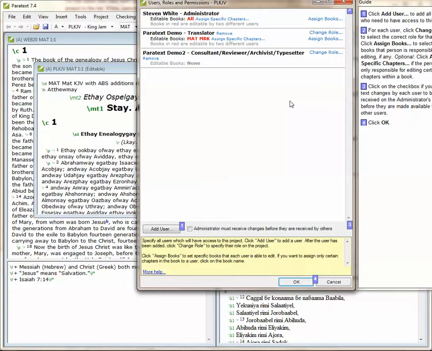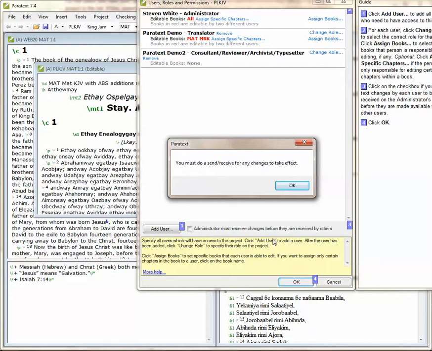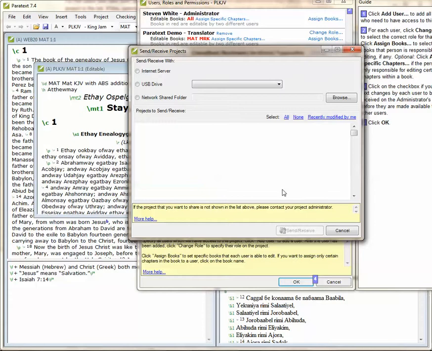They can't change the text, but they can add notes. Okay, so I'm done adding users now, so I'll click OK. Paratext will tell me I must do a send and receive for any changes to take effect, and then it will bring up the send and receive dialog.